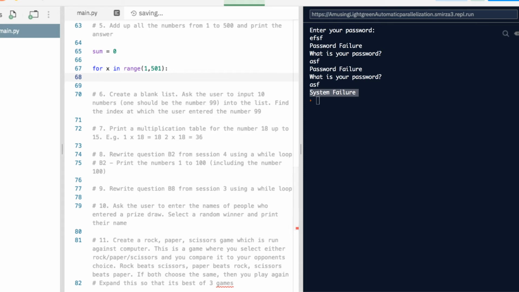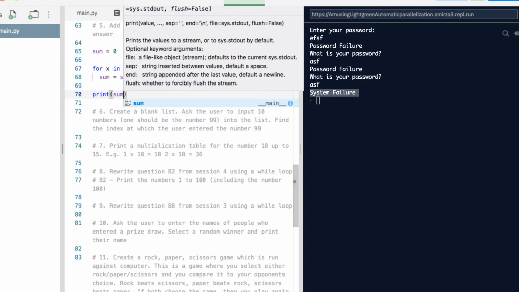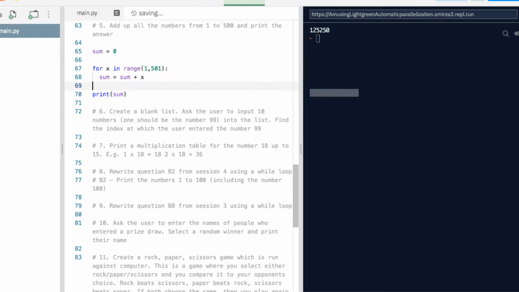And for the x in the range 1 to 501, we will do sum plus equals x, which is the same as sum equals sum plus x. And then once it's done it to 500 and breaks out of the loop, we'll print out the total of sum. And if everyone's had a go at it this week, you'll be able to see whether this is right. But what we'll do, so that's how you can do it with a for loop.